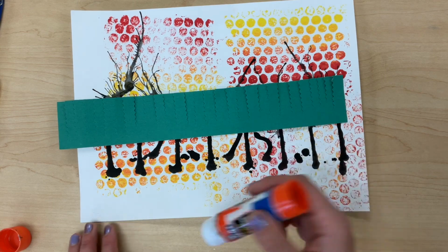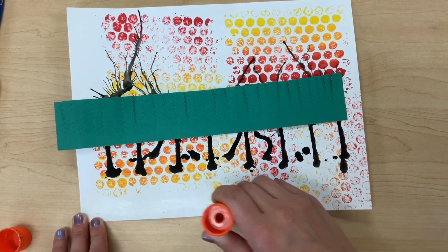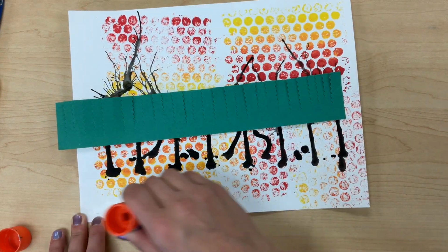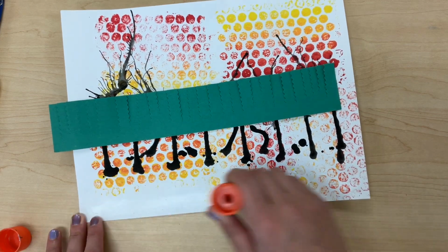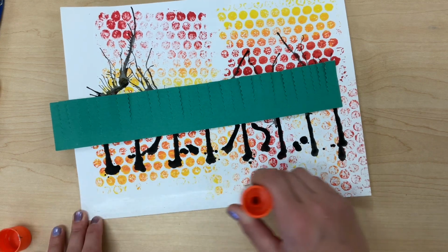So watch what I'm gonna do. I'm gonna take my glue stick and rub glue right at the bottom. I'm not going over my trees, just right at the bottom. Rub, rub, rub. I want to make sure I get a lot of glue down there, but I'm not smashing my glue. I only want to rub it right at the bottom.